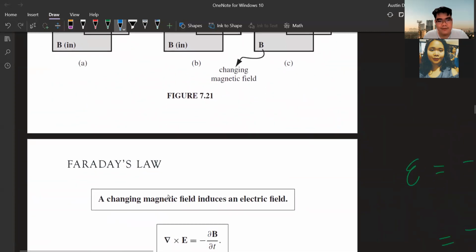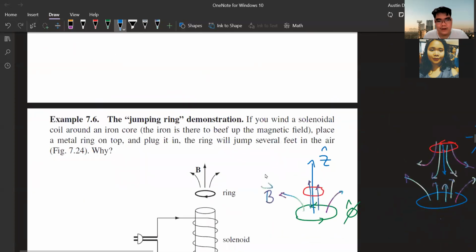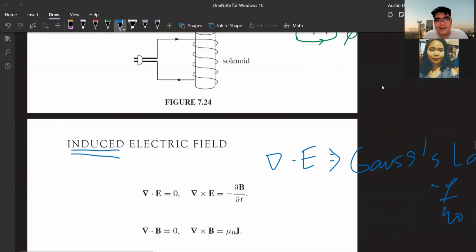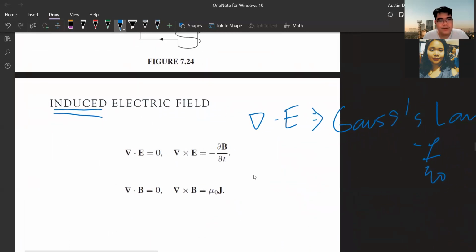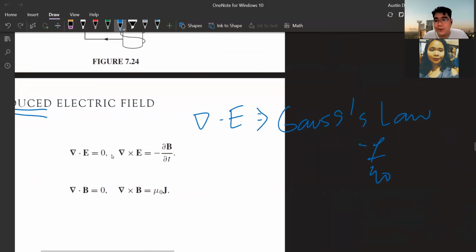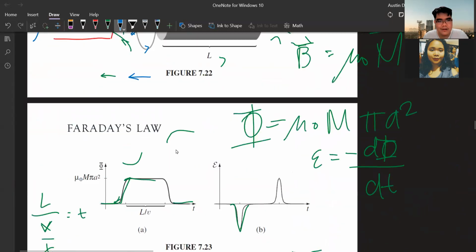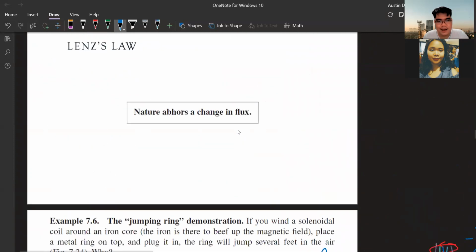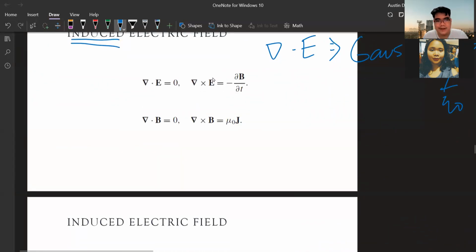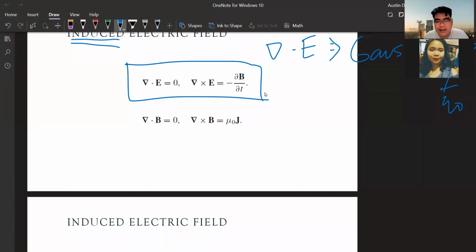Okay? Changing magnetic field induces an electric field. Kung ganun lang yung electric fields na present sa'yo, then the equations would change. Yung del dot E mo is now zero. And del cross E, which is Faraday's law, is, of course, the change in magnetic field in time, which is this. Okay? What now? Kung titingnan natin yung mga equations natin sa magnetic field, is this guy, di ba?